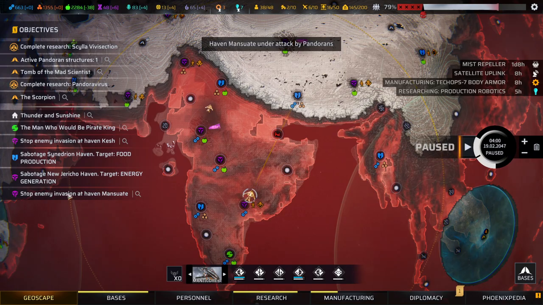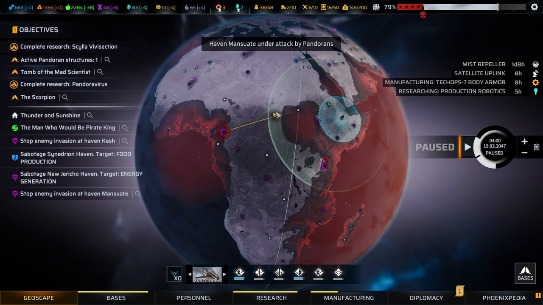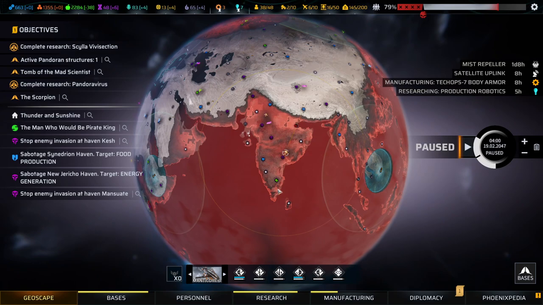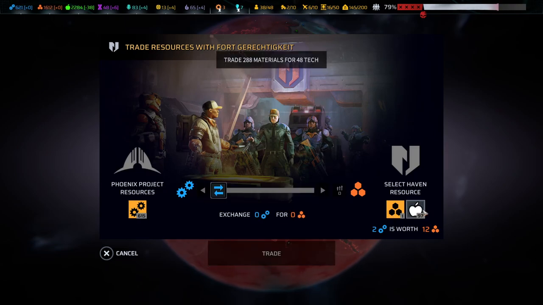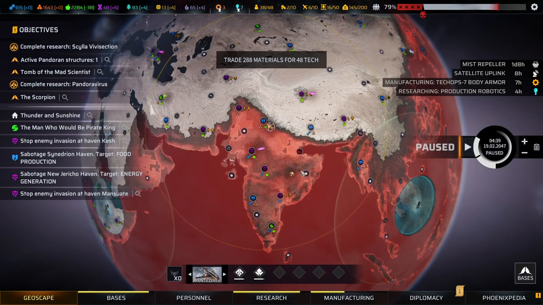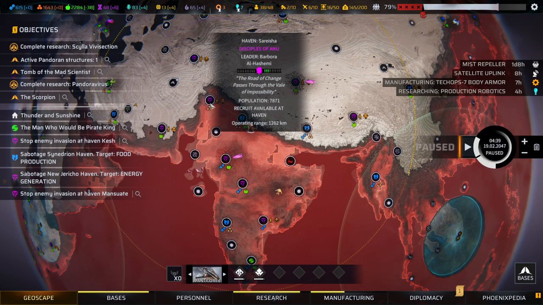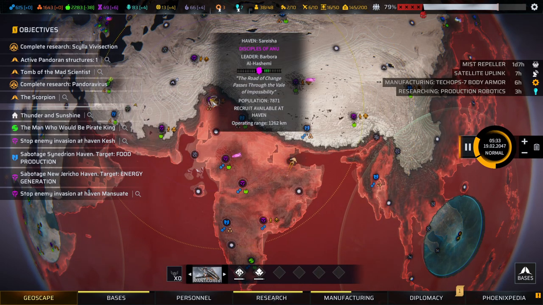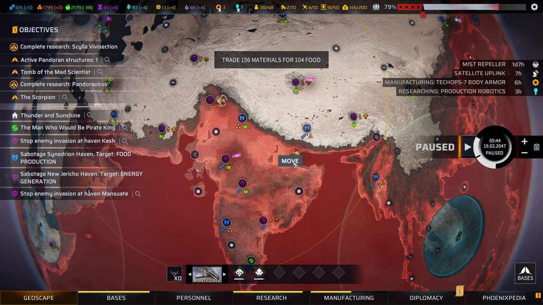The disciples of Elder Haven is under attack. Can very much move there. We could fly over, defend, and then fly over there. That's okay. Flying. We have already traded all of these. Good. Now it's time to move there.